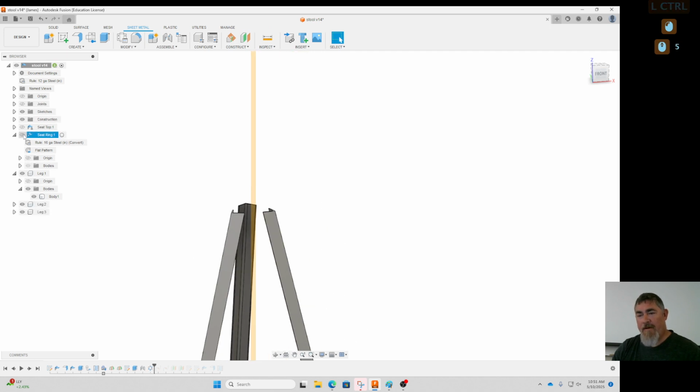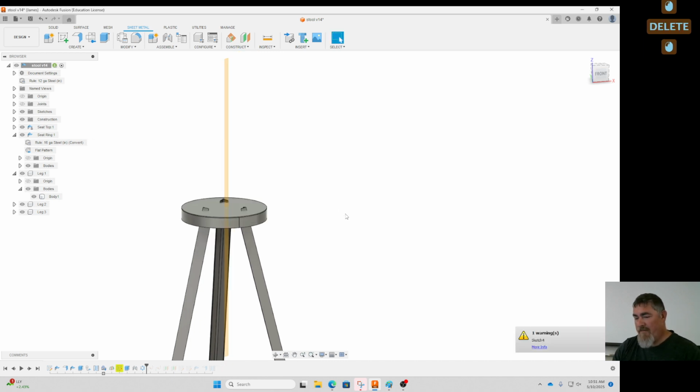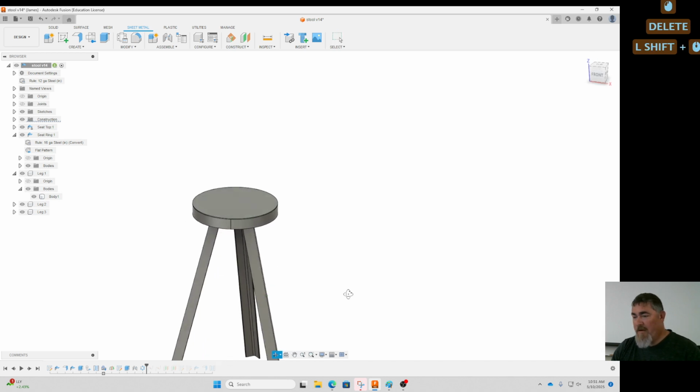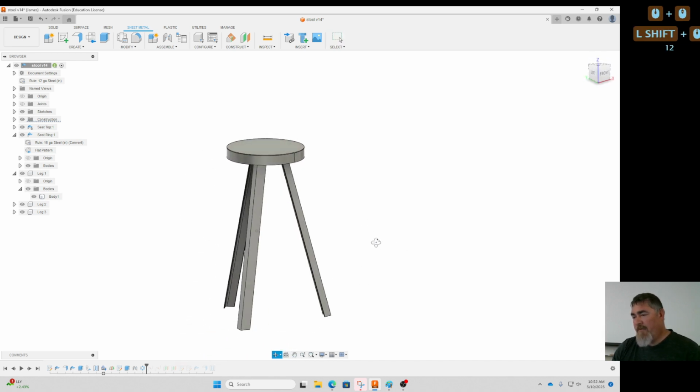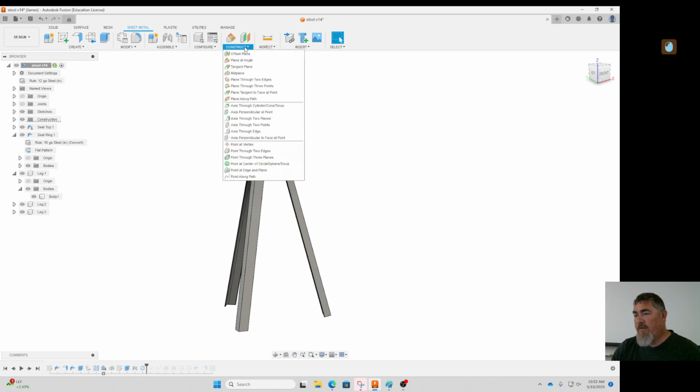And so if you go back to here, I've got that. So from here, I have this done. And now I want to create the ring down here. And so we're going to use a tool called point along path.